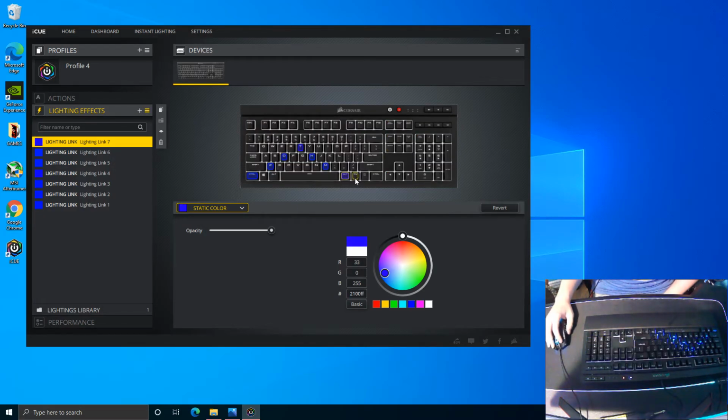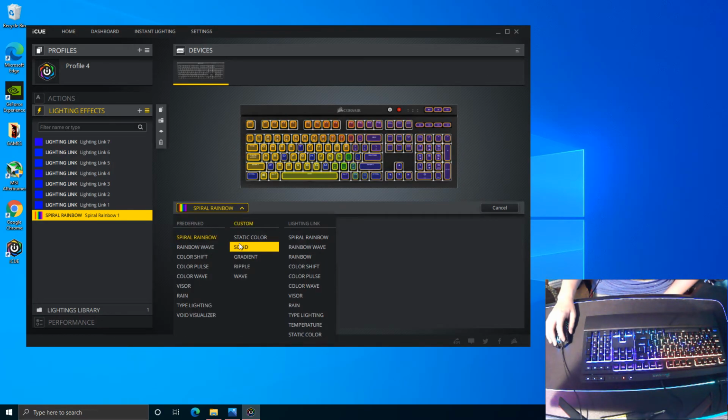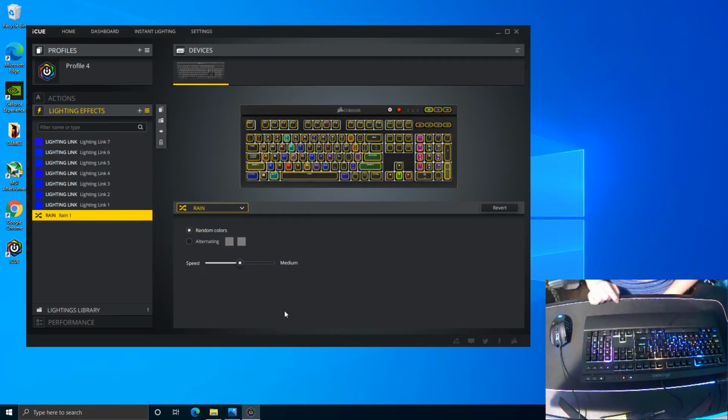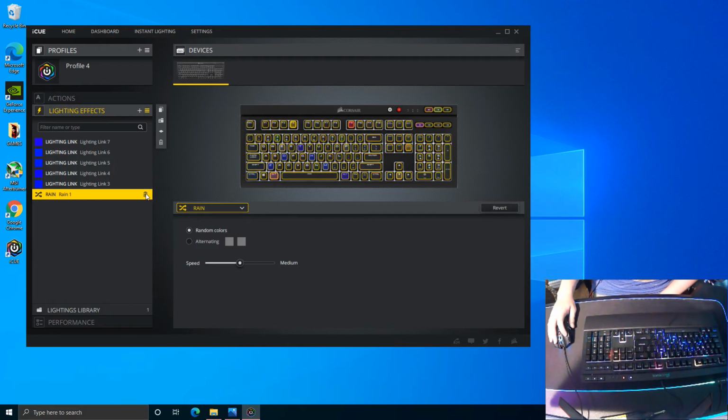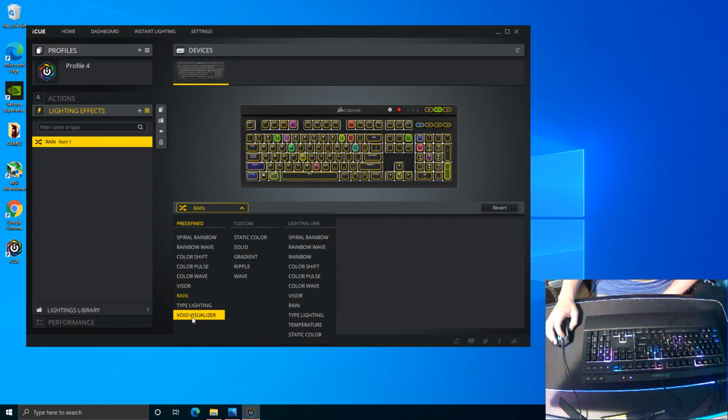Okay, so now that those are done, you can see that it's almost like a pyramid. I would like to go back up, but I just want to show you guys what the heck I'm thinking. So if I drag this down, now these keys will stay blue. But I wanted to do rain. So now these keys will stay blue, so if I actually did double, I could make a cool design of a zigzag going around. It didn't look exactly perfect, but let's just say you want to get rid of it. Just go through delete. And yeah.